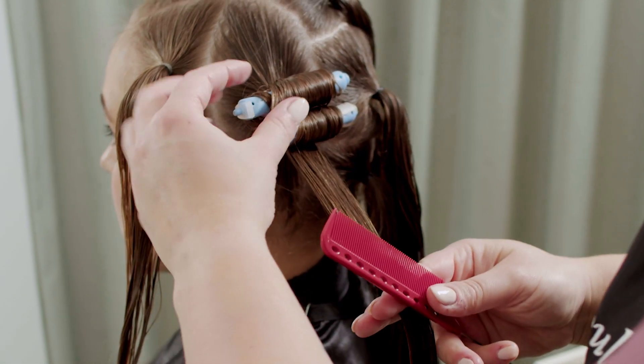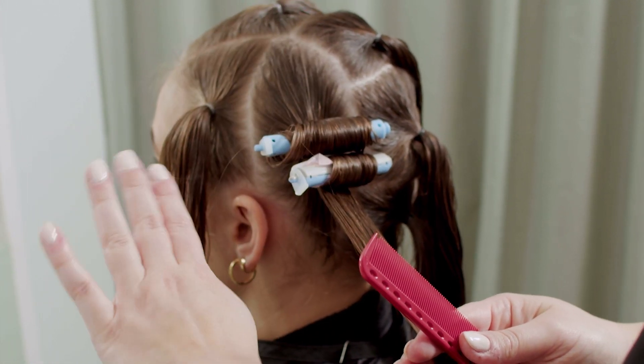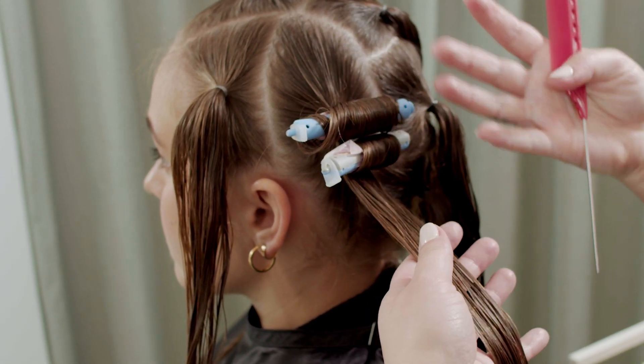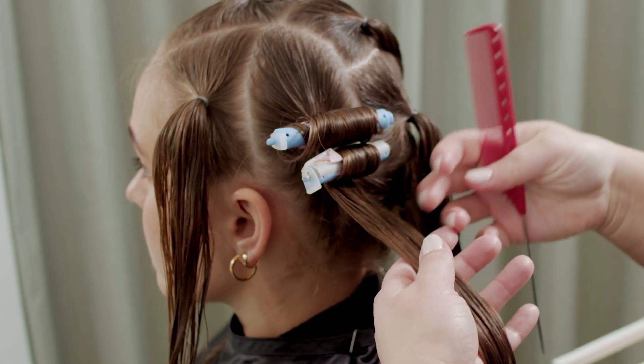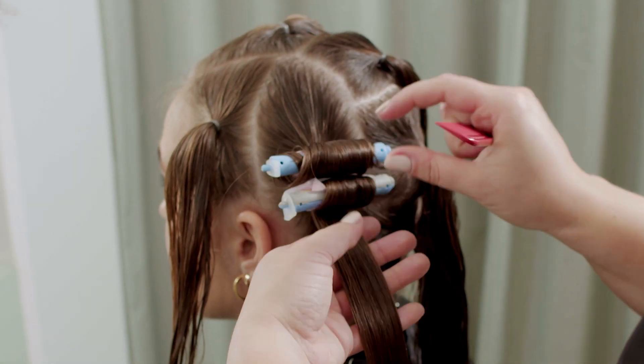Since you can see some of the hair not being 100% tense here, it doesn't matter because we want really soft curls. When it's a little bit like this it's going to get the texture in the hair without it being super curly, so you don't have to worry about making all of the sections and all of the rods really tight.